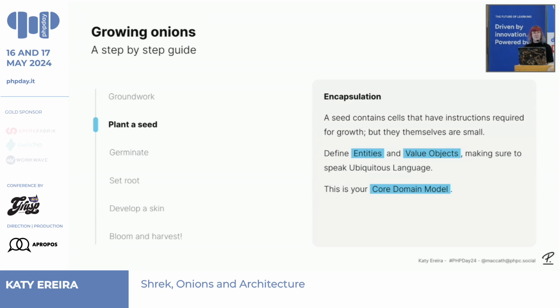So to explain these two things, an entity is essentially an object that has a life cycle and it can be identified. So for example, a user in a system is an entity. A user can go through stages of a life cycle. They register, they become approved, and then it can be deleted. So it has a life cycle. And it can be uniquely identified. Two users with the same name are different users, even though all of their properties could be technically identical.